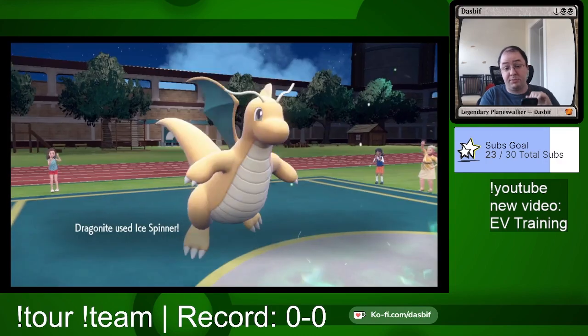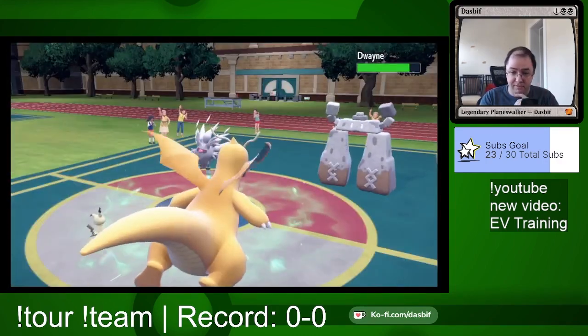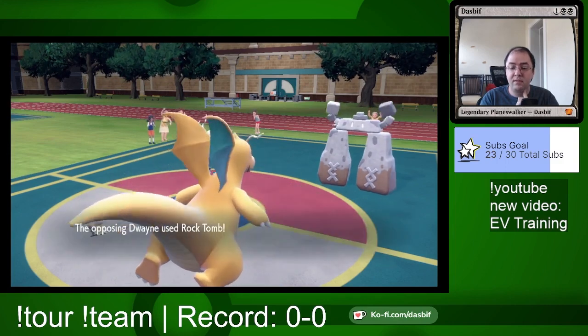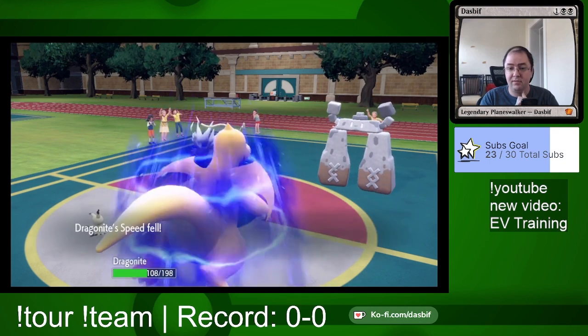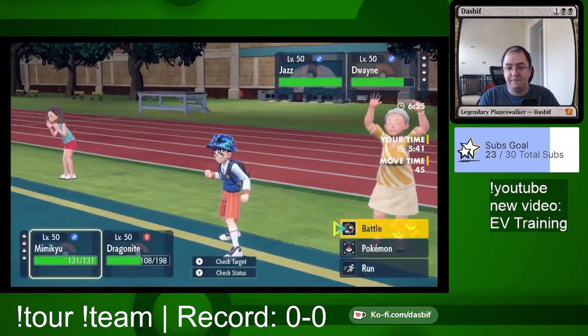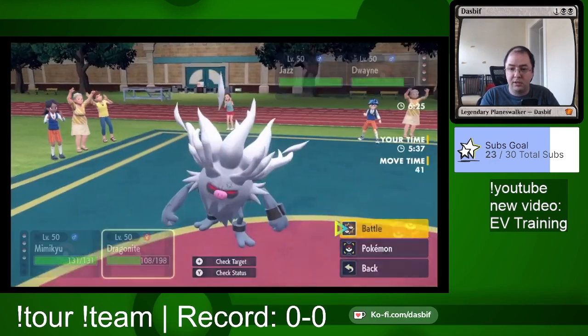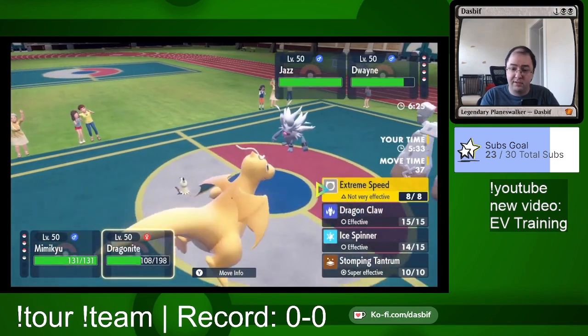They brought the Annihilape. Good, and I just brought in Mimikyu. Good, good, good. As long as the Stonjourner doesn't wreck my life. That's kind of wrecking my life. Shadow Claw the Annihilape, which does have Protect, but that's fine.